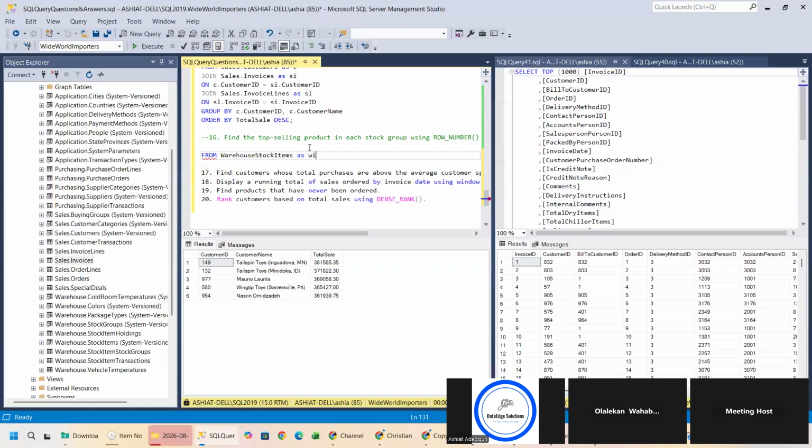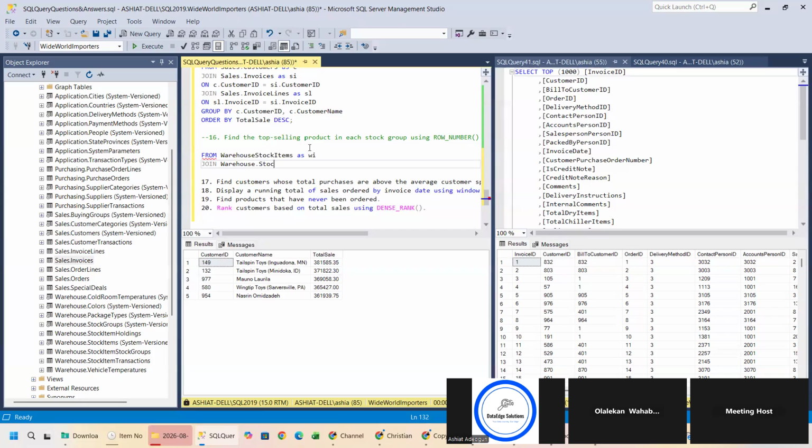Then join warehouse stock item stock groups.